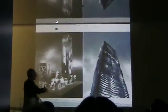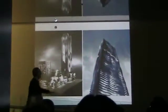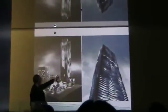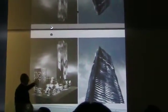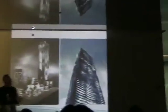And of course, in many cities beyond New York, that idea of identity of the designer and the uniqueness of the icon is key. This is actually in Los Angeles, across from Disney Hall, our Symphony Hall. This is by Frank Gehry's office, and this is a new tower called the Grand Avenue Project. This is an apartment building. There's a lot of residential in the base and the podium here. This project is stopped, or stalled at least for the present moment. People are hoping it will come back for the reasons we all know. But again, this in downtown Los Angeles would be very iconic, very unique. It's kind of a high point, Bunker Hill in downtown LA.